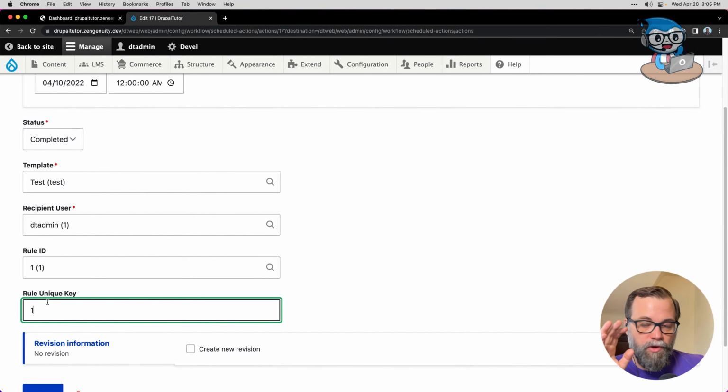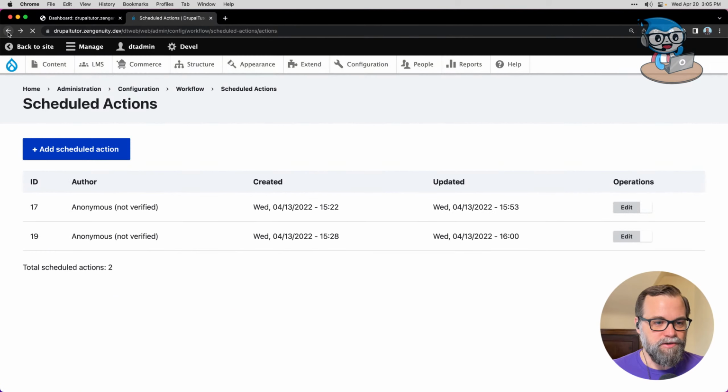So we could theoretically stop here. Technically, it's functional, but it's kind of hard to use. And so I want to fix the kind of hard to use part because I'm the only person who has to use this, and I don't want to do it this way. Because if you look right now, we have these scheduled actions.